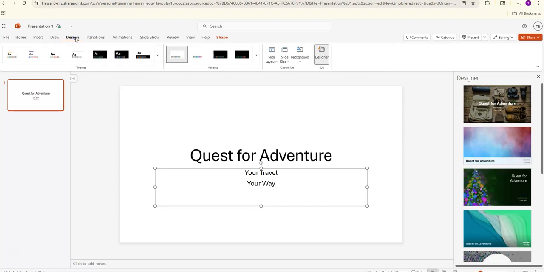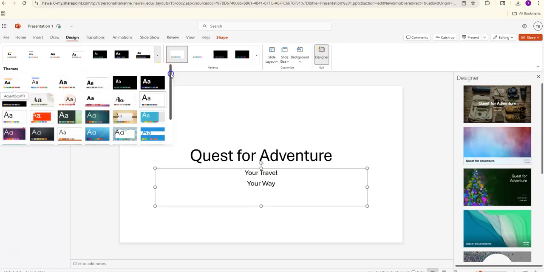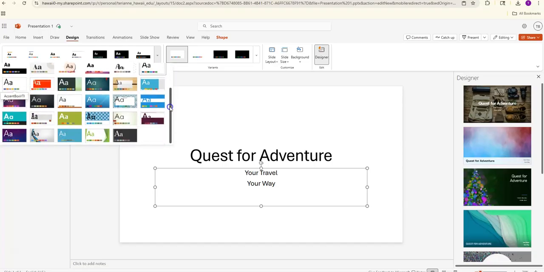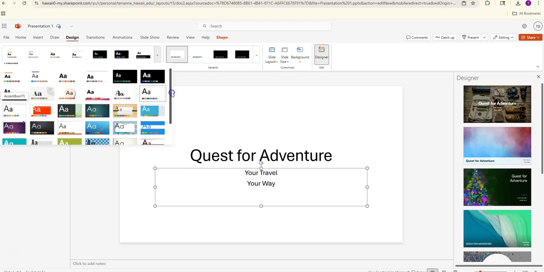So our design tab has 4 main groups. We have themes, variants, customize, and edit. For us, what we're going to do is to click in our themes group. And it says to click the more button. So your more button is just this down arrow. This is going to show you all of the optional themes. And it says to select the Ion theme.